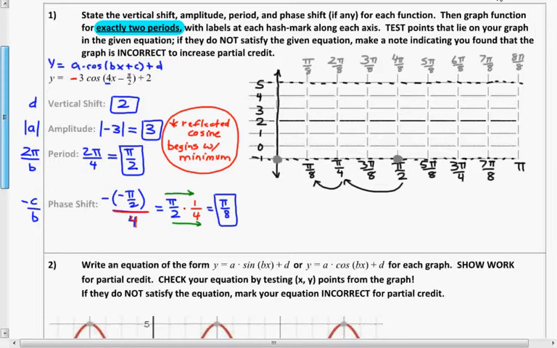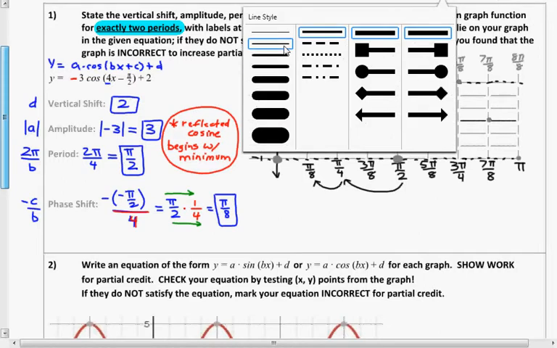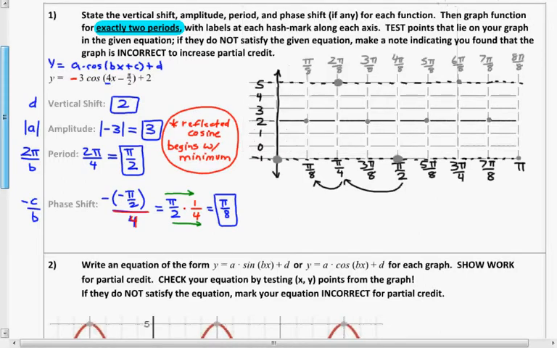Okay, so I got the first point, the last point. The midpoint is going to be a maximum. And then intercepts in between there. So there's your curve, right? It's going from the bottom up to the top and back down again, and then you can plot the rest of the points. Okay, I don't care if you do sketch this all the way in or not. If you do, make sure it's not too dark. I want to make sure you are clear that that's not the final curve.